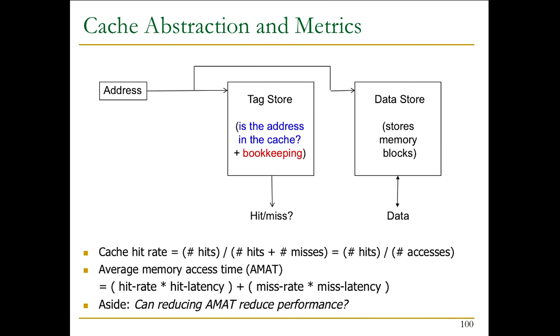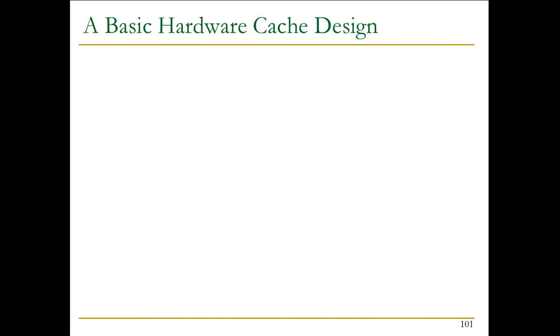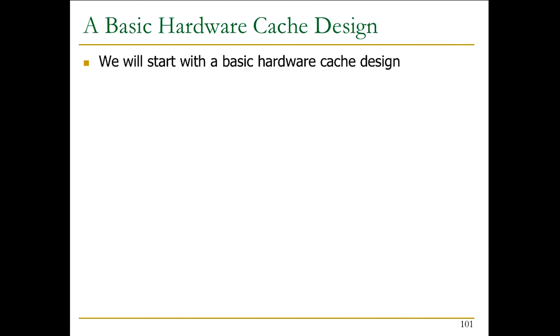We won't get to it today, but the answer is yes. If you reduce the average memory access time, you can actually reduce performance, because what this doesn't take into account is the cost of the cache misses, if you think about it. And we'll see that later on. Keep that thought. But let's talk about the basic hardware cache design in the remaining time.